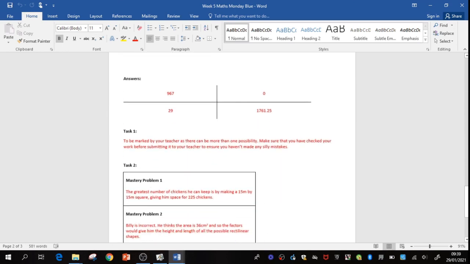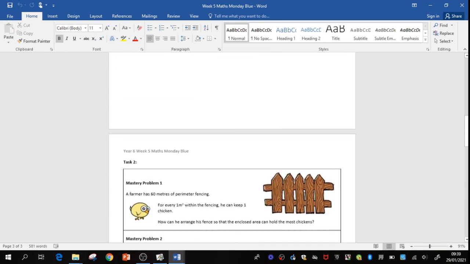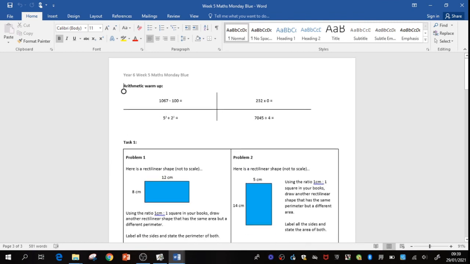Just like normal, all answers are at the bottom, and please do not forget, if you can print off the squared paper, have a go at doing it on there. That can be used for future lessons as well. Just keep printing it off. If you prefer to work on square paper and you don't have any, please do that. If you don't have the facilities to print, then please don't panic. Just measure your sides and draw it accurately as best you can.